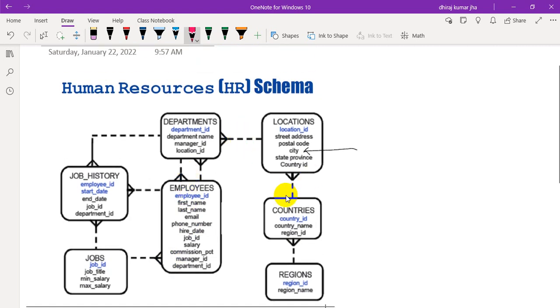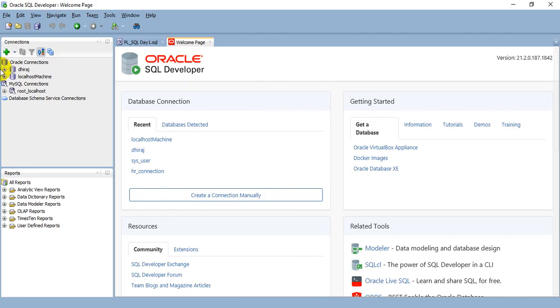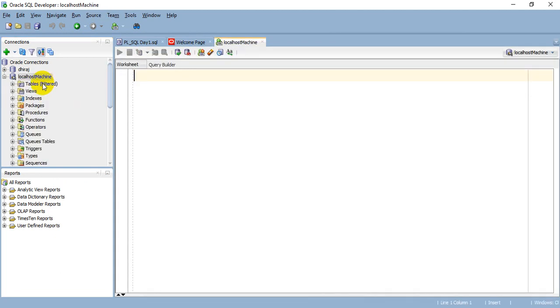And now let me show you the same thing in SQL Developer. Okay, so considering my SQL Developer is right here, let me connect to my local machine. I should right click and connect. If everything is fine, if my listener along with the Express edition is on, okay, so it's right here. Now if you go back to tables, you'll see all those tables are right at this place.